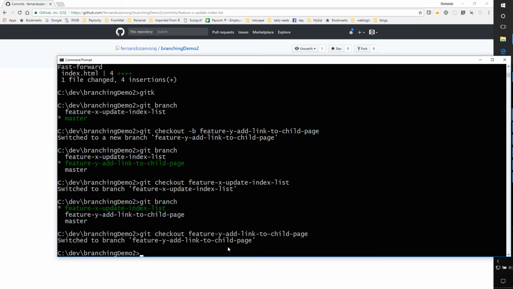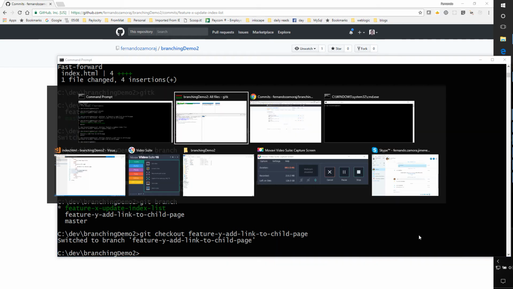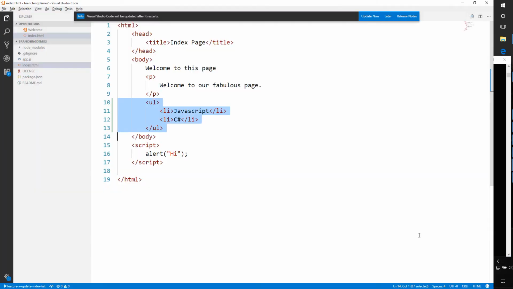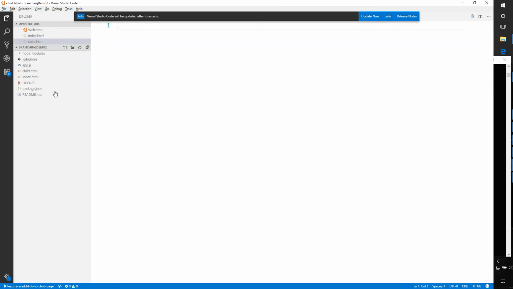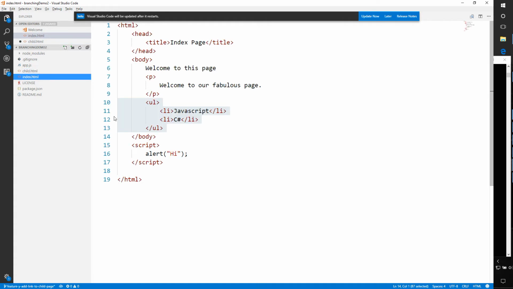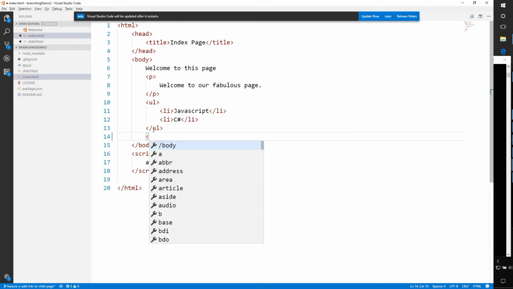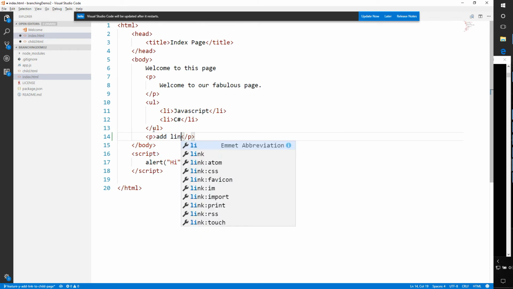Okay, so I am now in feature Y, and I should have Visual Studio open. And let's say that I wanted to add a new file, and we won't even bother to add anything. And we modify this one, we just say p add link to child.